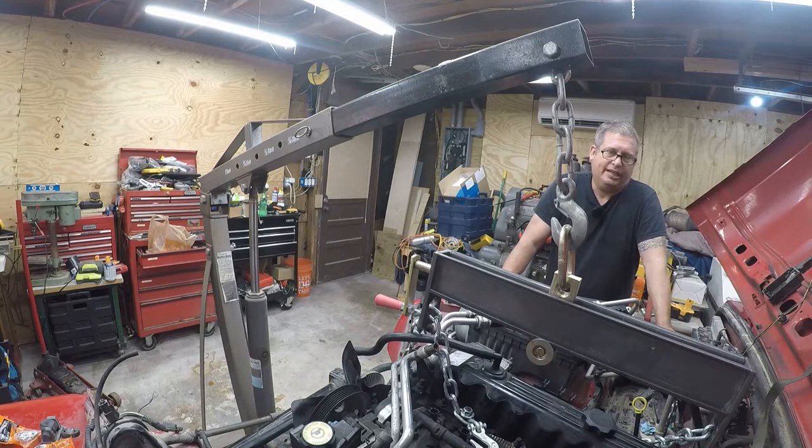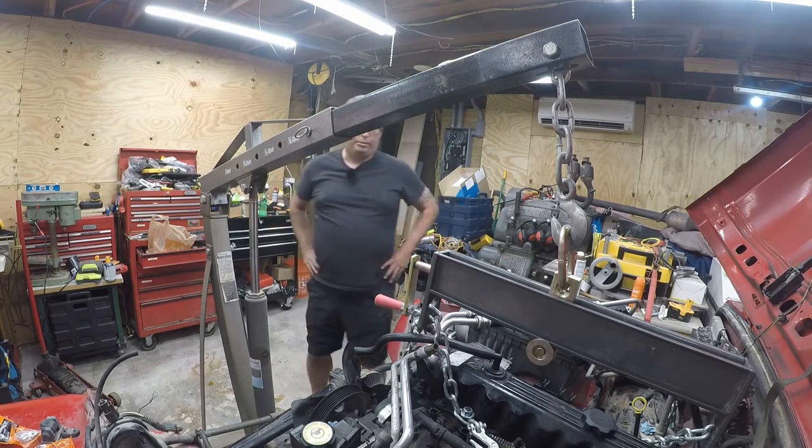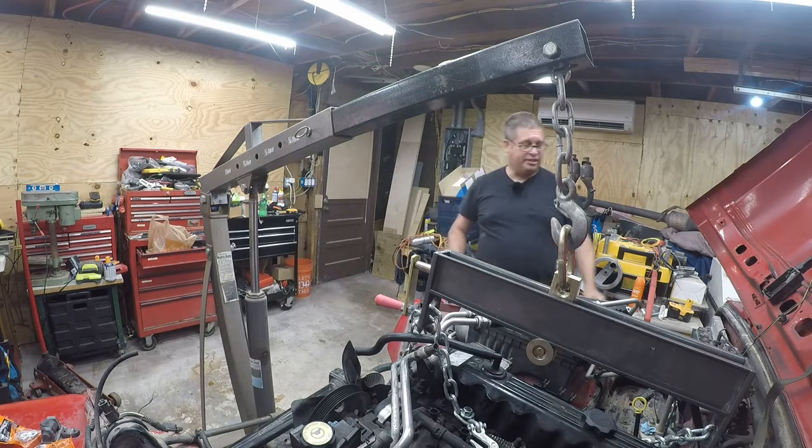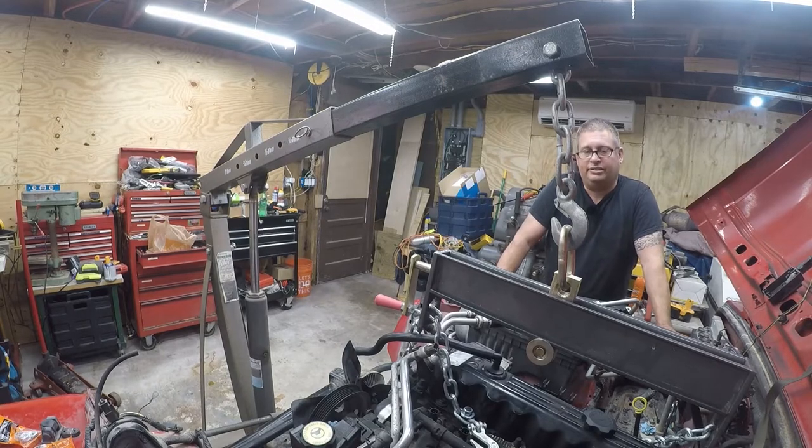I really wanted to have the engine hanging and get the bolts loose before dealing with the motor mounts. I know I've got one motor mount where I have no idea what's holding it up — two of the three bolts are completely broken or sheared off from the accident, and I think the motor is just jammed up against the frame. I want the engine hanging and supported before I'm under there undoing whatever is left. The driver's side engine mount is trashed and I think I've got a broken ear on the exhaust manifold.